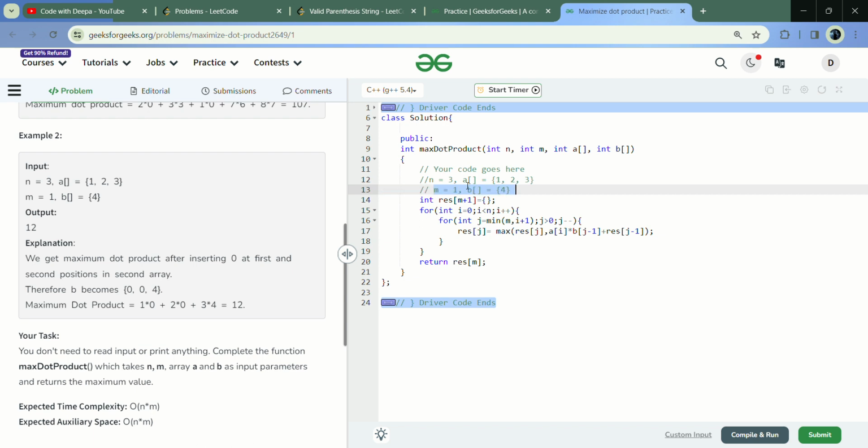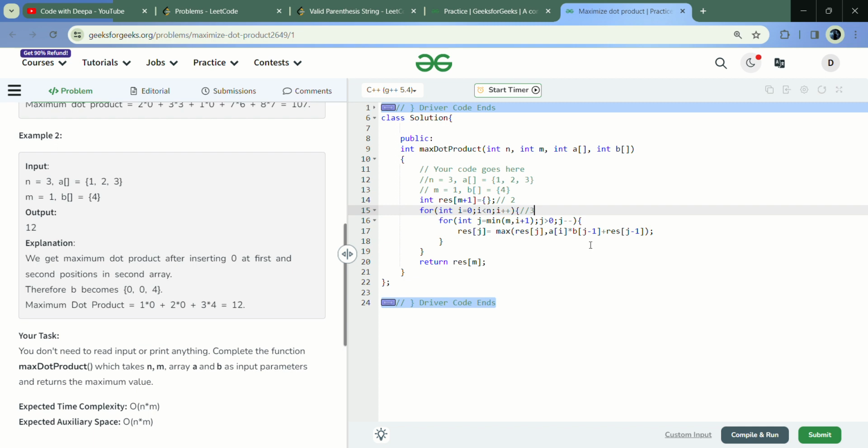So n value is 3 and the result array will be of size 2. Now next, for i equals 0, i less than 3, how many times will this loop run? 0, 1, 2, it will run 3 times.